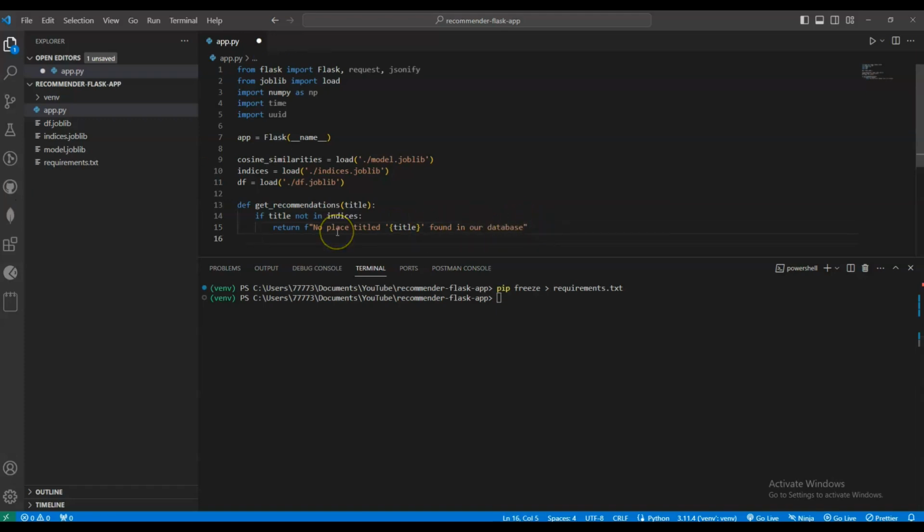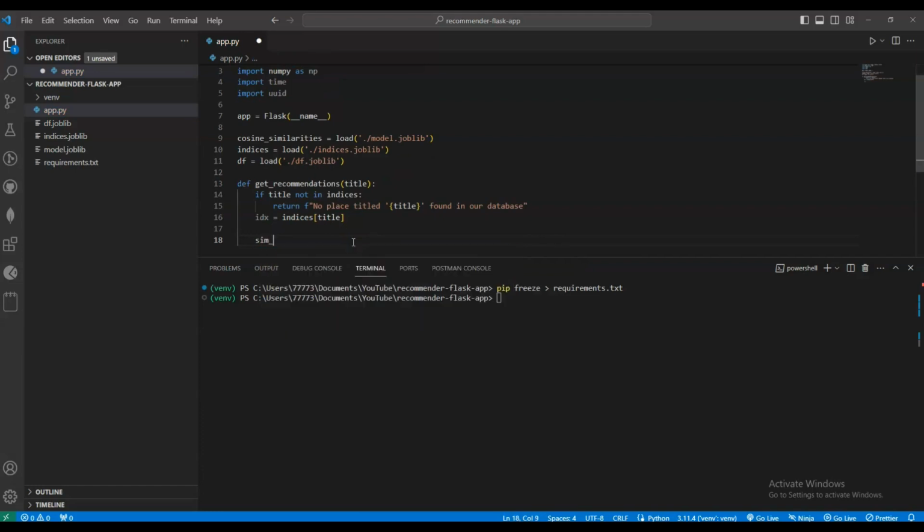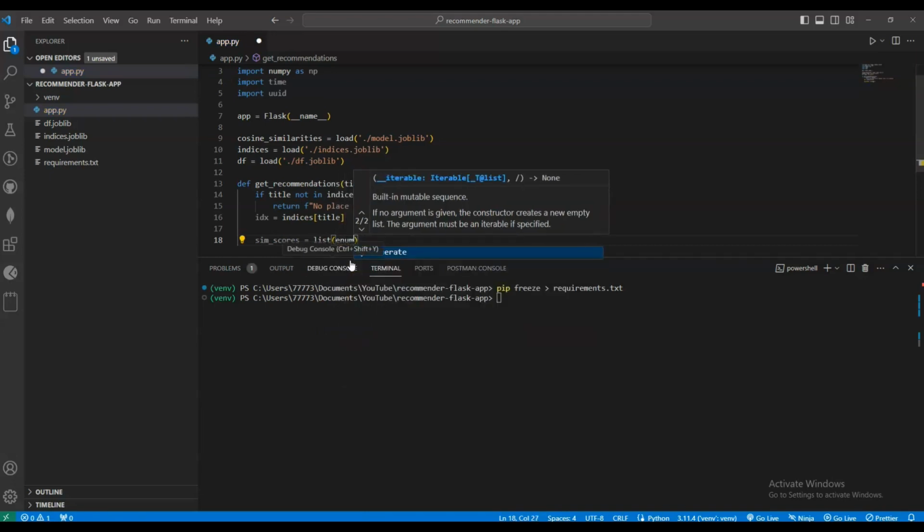Next, we need to get index in indices by title. We need to get similarity scores, and we will need to convert it into list.